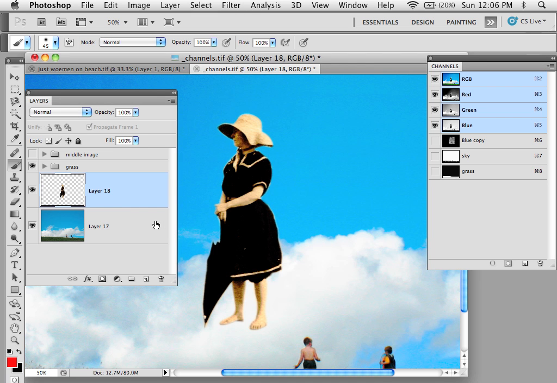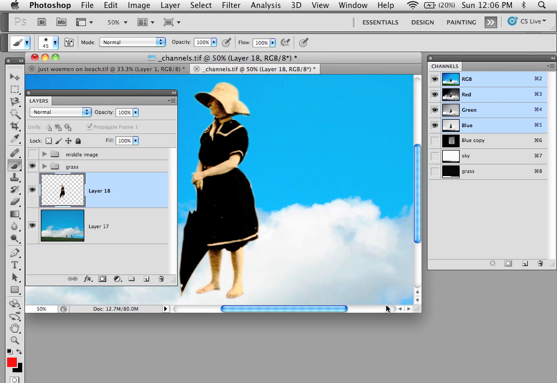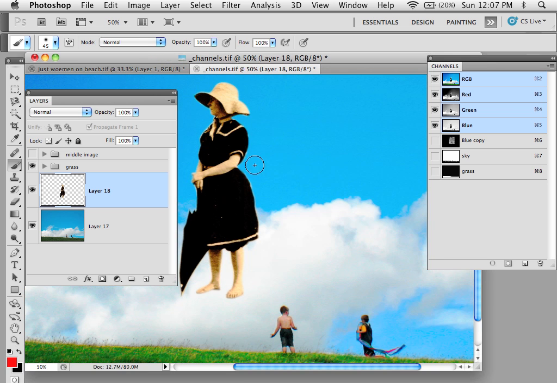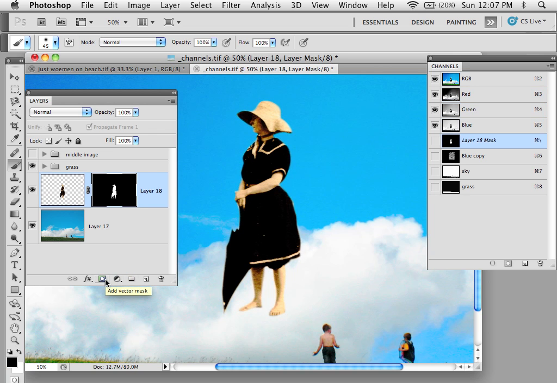Once you've created a mask, it allows for a lot of different refinements. So in this case, I've pasted this woman into this image here. So we can play around with what some of those things look like. So I'm going to select the woman, holding down the Command key, and go over the icon, and then I'm going to create a layer mask.